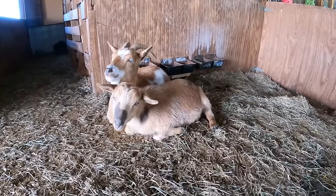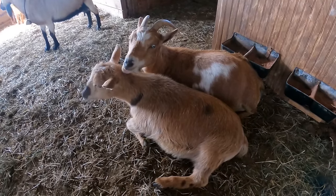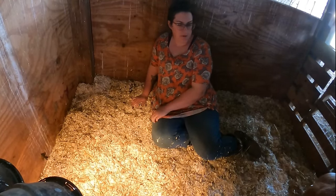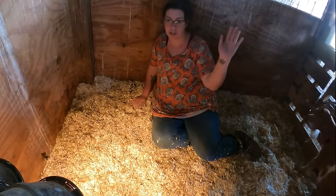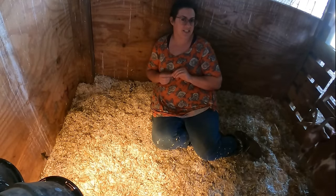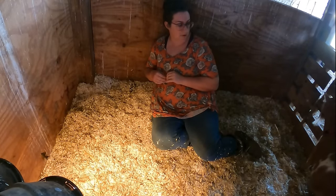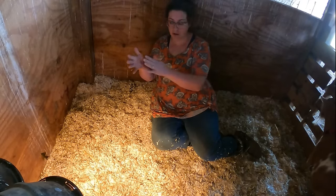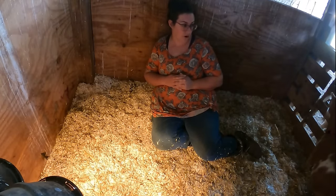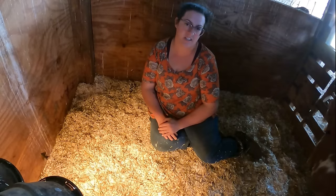This is Stormy, one of her triplets from last year. We have since moved to the kidding stall, because Barely seemed to want to be a little more away from the herd — she kept coming into the little hallway. We've been in here about half an hour and she's pretty wide-eyed, breathing pretty fast, nostrils flared, and she has not chewed her cud. Because of her history, I'm going to do a superficial check — going in very shallowly with clean hands — just to see what's going on as far as her dilation goes. Normally I'd wait about an hour without cud-chewing before going in, but 30 minutes is good for Barely given her history.